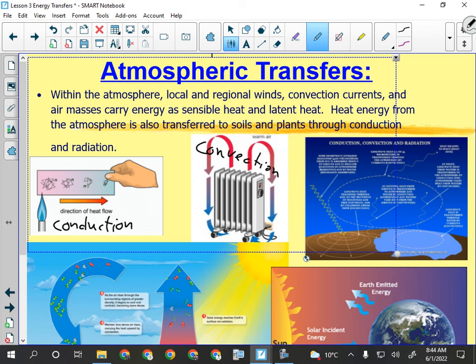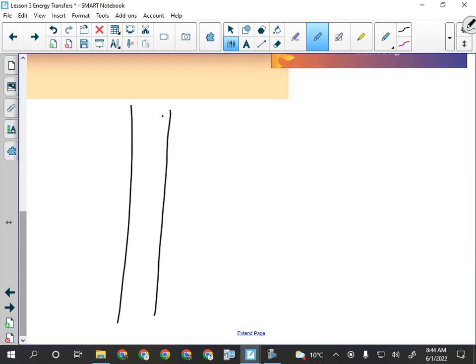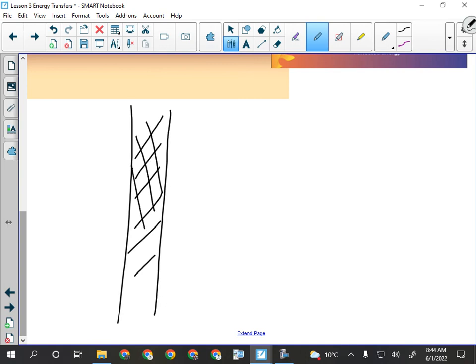Similarly, having your wall full of insulation, I don't know if we got to this part or not. But if I've got my wall full of insulation, and it's full of air that's trapped, can conduction occur? Remember, conduction can only occur in solid materials, by the collision of molecules from the inside to the outside. Could conduction still occur? Not very well, because conduction can't occur through a gas. And what is there a whole bunch of trapped in the fiberglass? Gas. All those air spaces trapped between the glass fibers. Conduction can't occur through those.